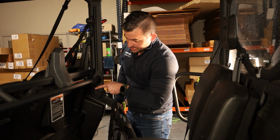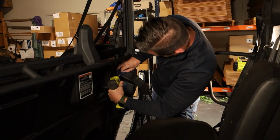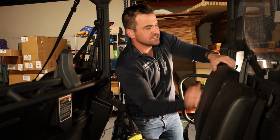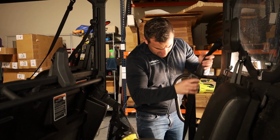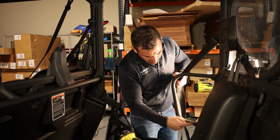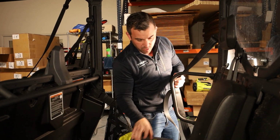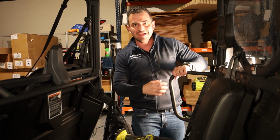Okay, so this is what I was saying before. We're going to take these two screws out here, but we're going to keep the spacers that come from here. Then once we've done that, we're just going to pop the back of this seat out. And then we're going to undo these two bolts down here, two 10 mils, and then there's one bolt up here which is a torque head, and then this whole shoulder bracket is going to come off.